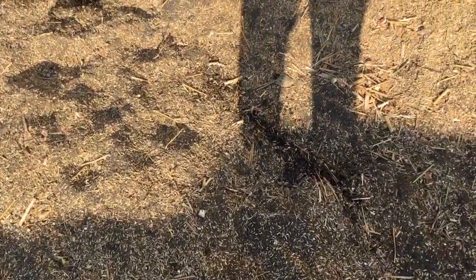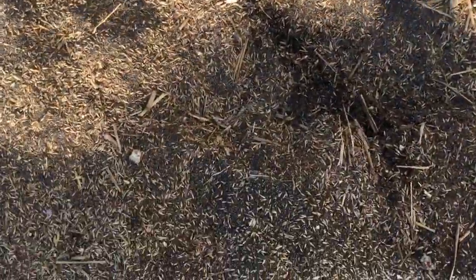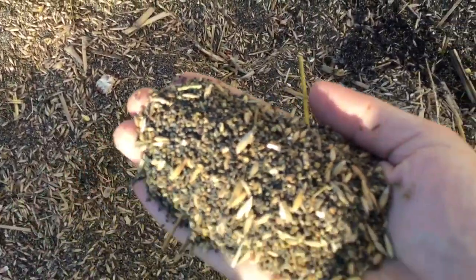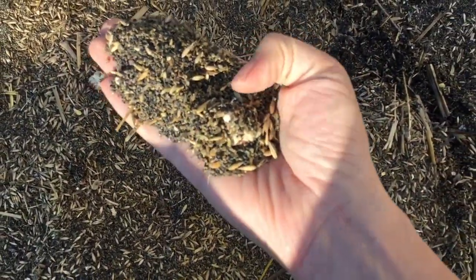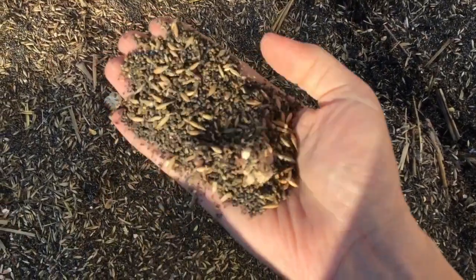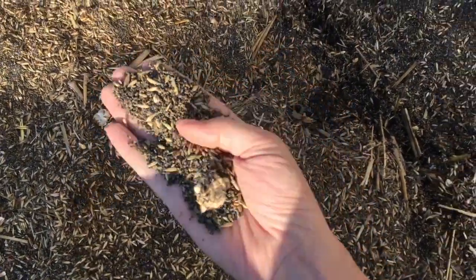This is not like the wheat, where I could actually process it a little further and grind it down into flour to eat for myself. This is great, amazing bird food, because again this looks like dirt with just a little bit of oats in it, but those are all tiny little seeds. My chickens will just love this. So I'm gonna go ahead and fill up some buckets of this before I head over to see how much wheat screenings are in the bin right now.